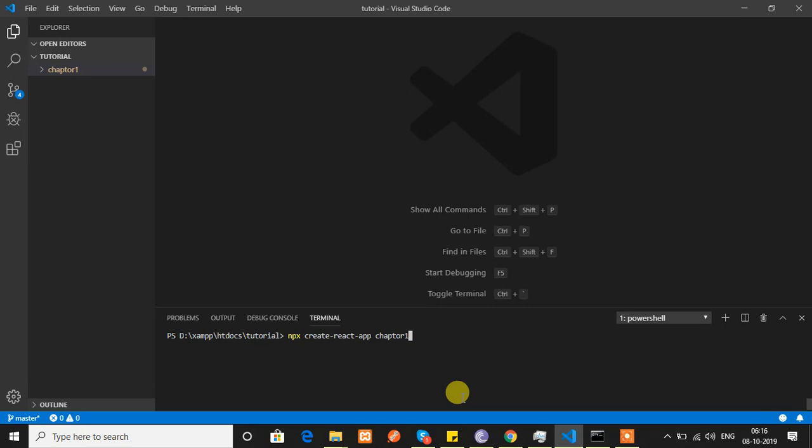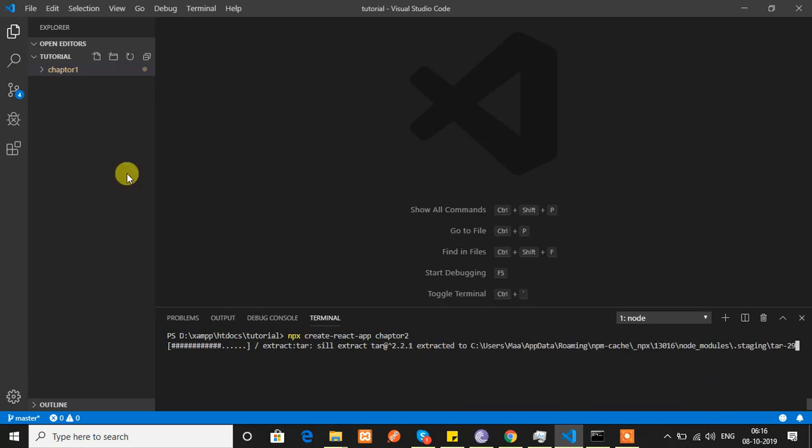When we hit this, it takes a little bit of time, about 5 minutes, to install all the dependencies. For the time being, I have already installed the package here, chapter 1.